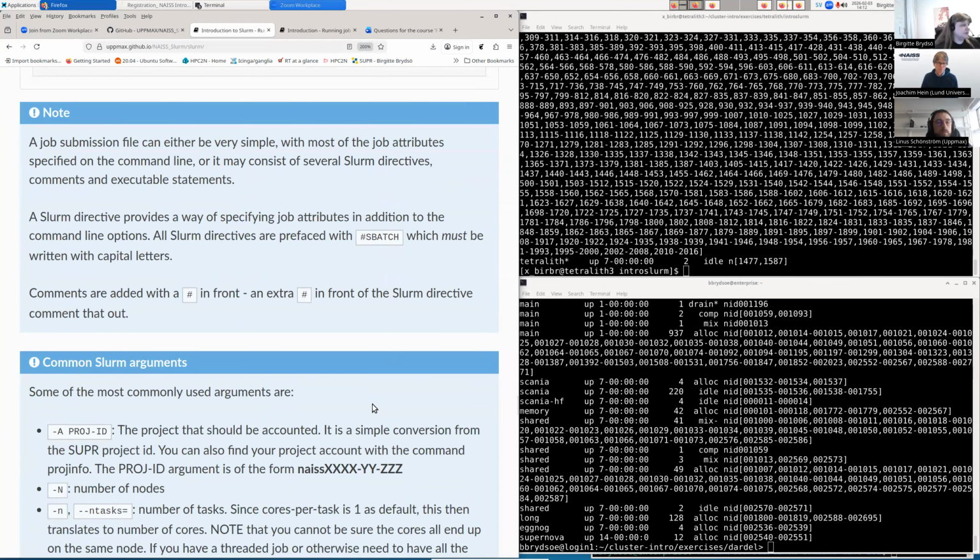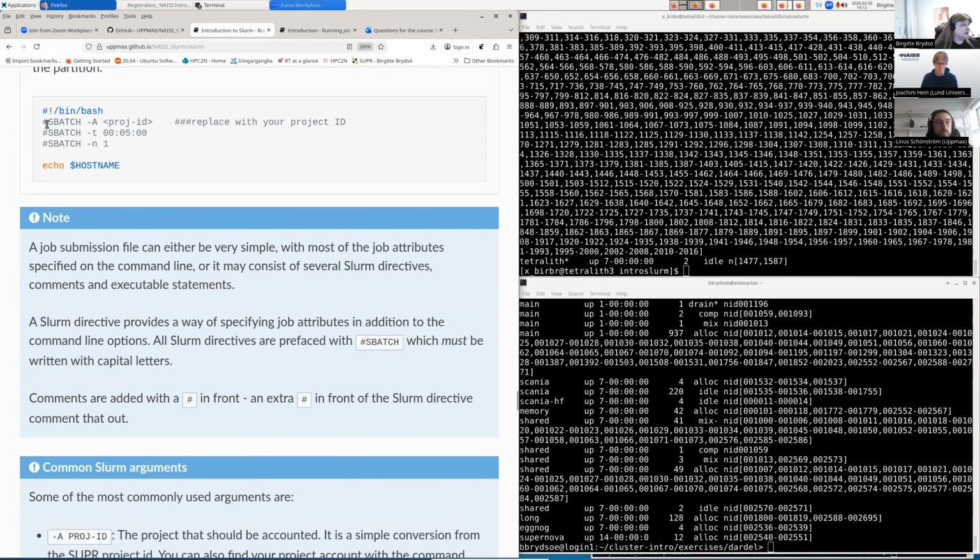And one thing to pay attention to is that if it's a directive to the batch system itself, it starts with hashtag SBATCH, and SBATCH must be in capital letters. You can comment things out as usual with a hashtag.